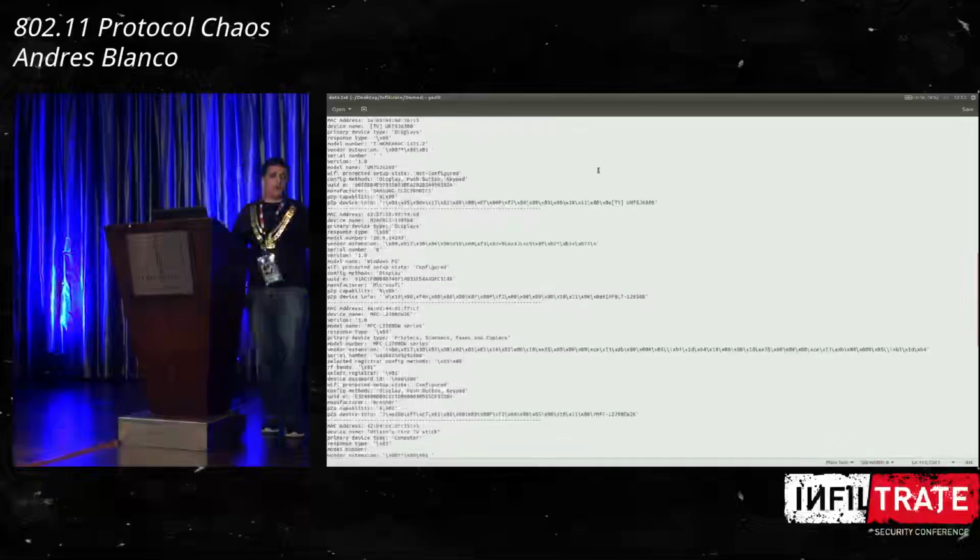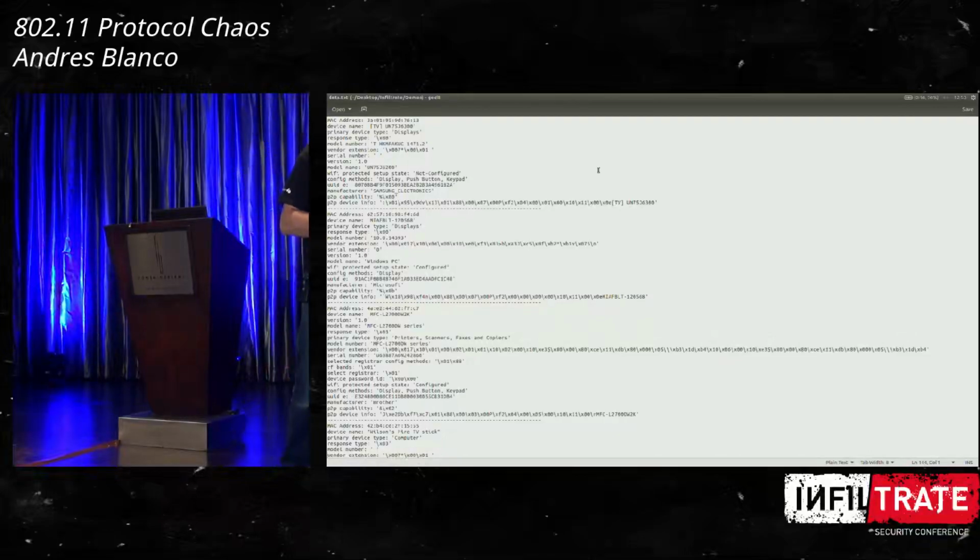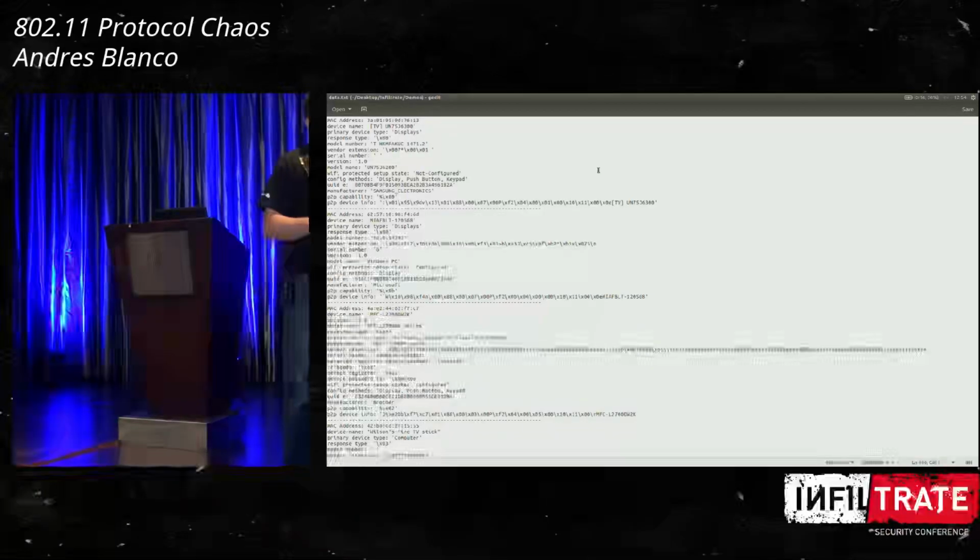This one right here is Wi-Fi Direct devices. Here we found a TV. This is a Samsung TV. This is, I'm not sure, but it's a Windows PC. So it's a Wi-Fi Direct device that is running on Windows. It's a Windows machine having support for Wi-Fi Direct. Then here we have another one that is a printer, a Brother printer. Printers are really interesting because they are usually really insecure.